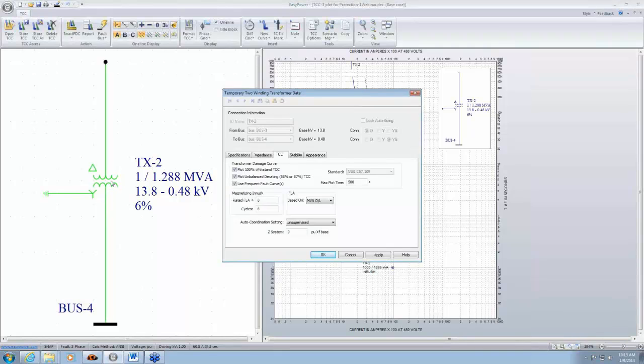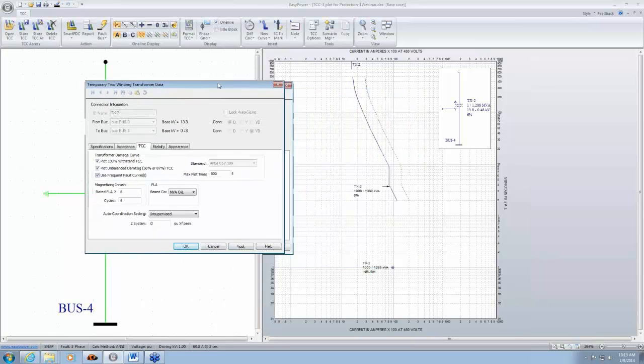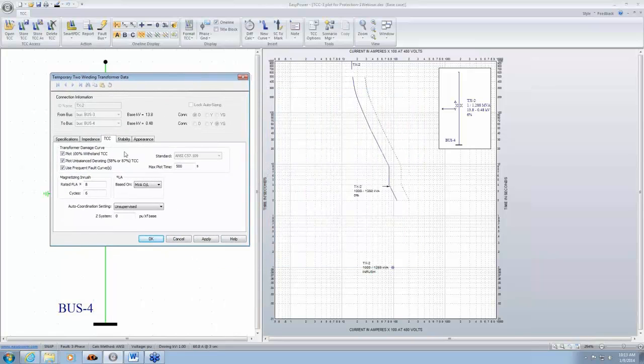When I double click on the transformer icon, I get the transformer dialog, and in the TCC tab you have different checkboxes. So when you say you want a plot for 100% withstand TCC, what it means is this is primarily for a 3-phase fault through the transformer.